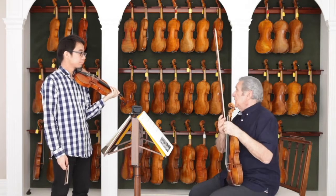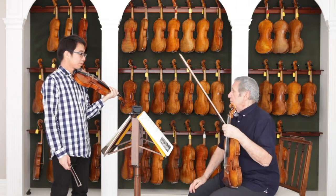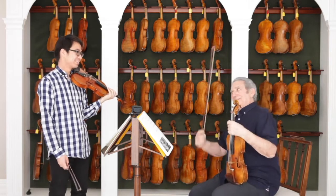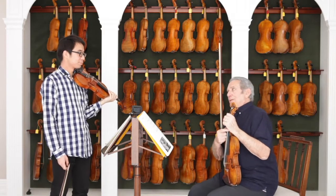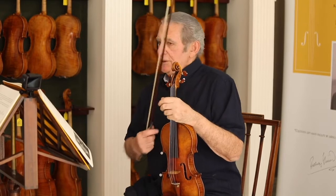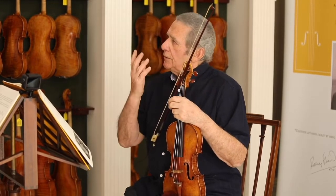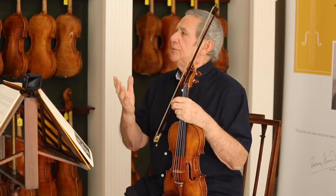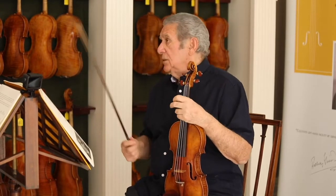So is that all that we have in fifths? Just the open strings and the natural harmonics? No. It's not. So we have actually, in reality, because everything is parallel and we're not a guitar, we don't play in frets. I worked in these last years trying to work out why the natural position produces the good fifth throughout the instrument. And so perhaps we can just discuss this a little bit, huh?